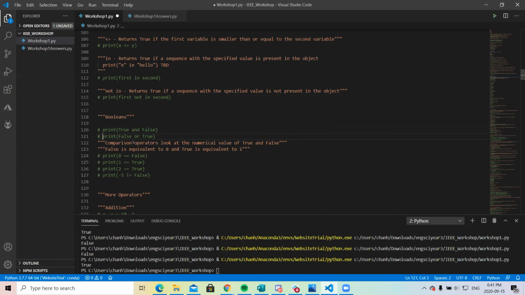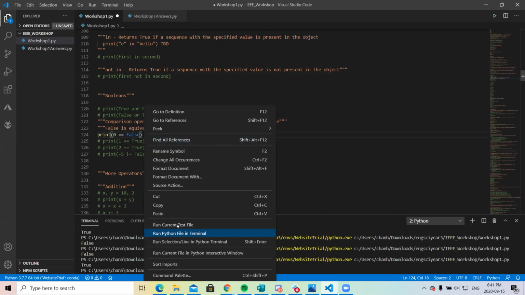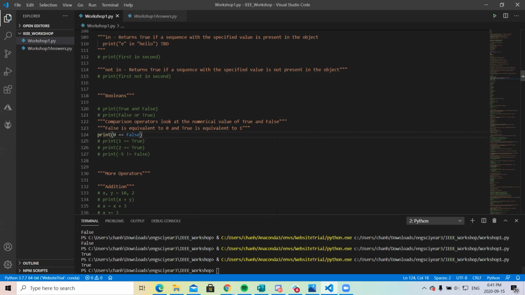Another way to look at this is that Booleans are assigned numerical values. Basically false is equal to 0, and true is any other number that is not 0. A good way to check this out for yourself is to test: is 0 equal to false? That's what this double equal sign is. It's not assigning any values. It's checking if the left side is equal to the right side. So we're printing if 0 is equal to false, and in this case, we'll get true. 0 is equal to false.